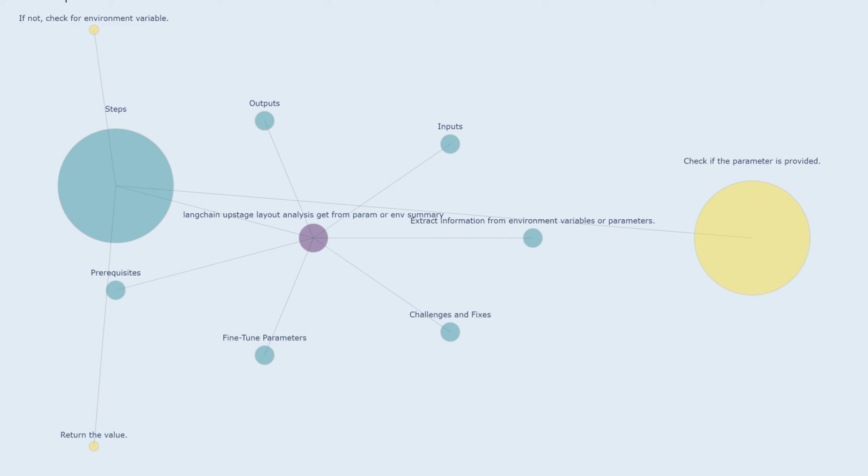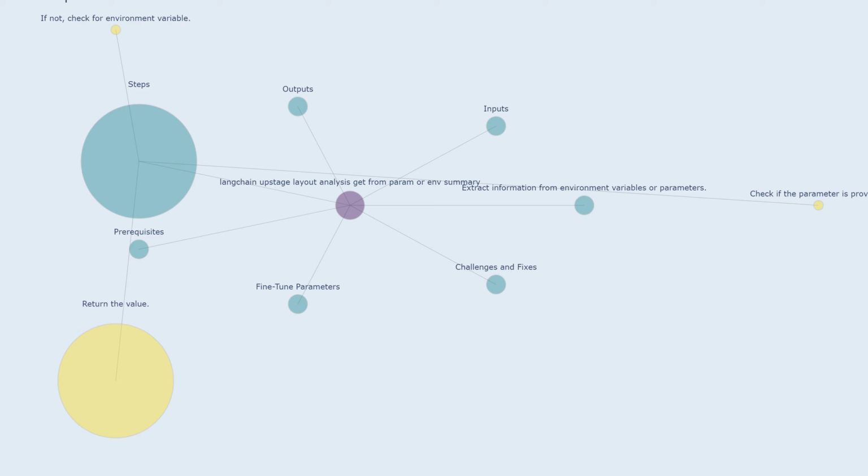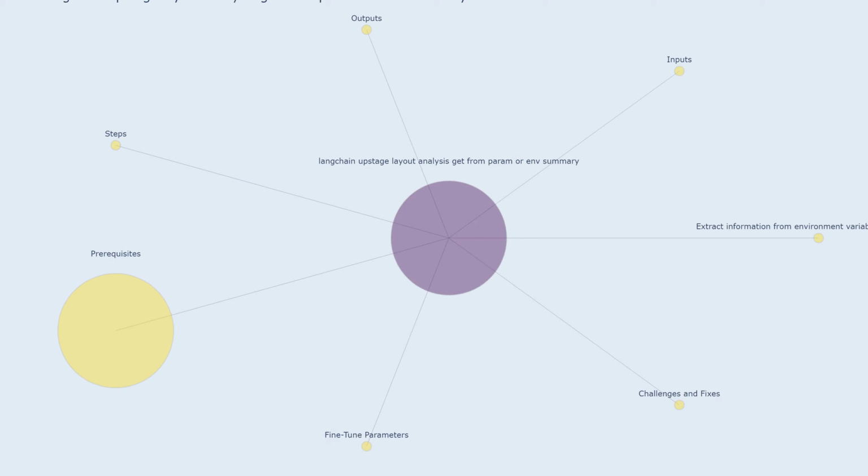Steps: the component first checks if a parameter with the specified name is present in the input. Parameters: if the parameter is not provided, the component searches for an environment variable with the specified name. Once a value is found, either from the parameter or the environment variable, the component returns the value.